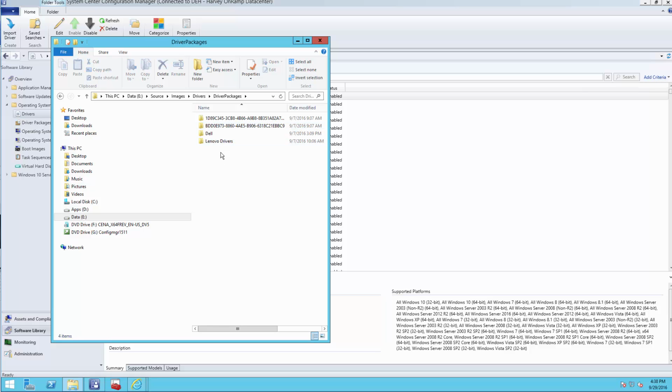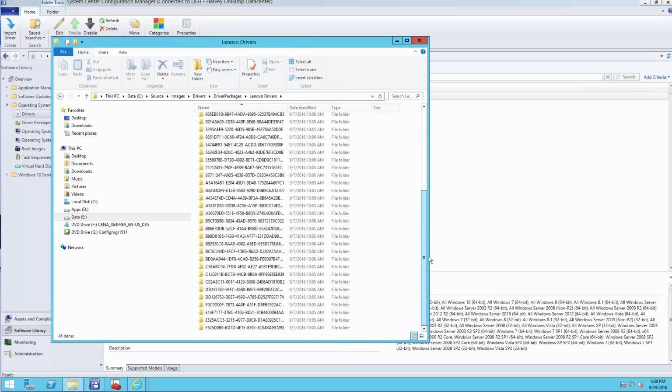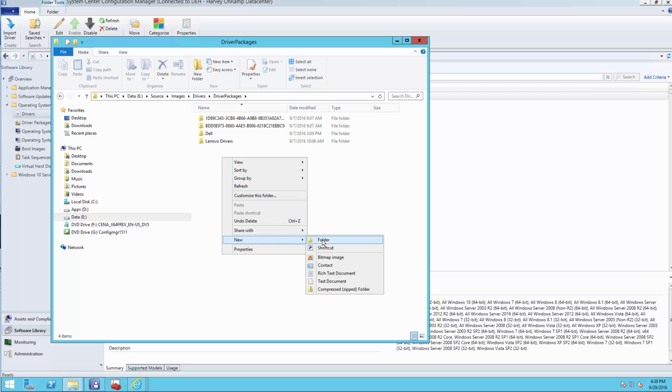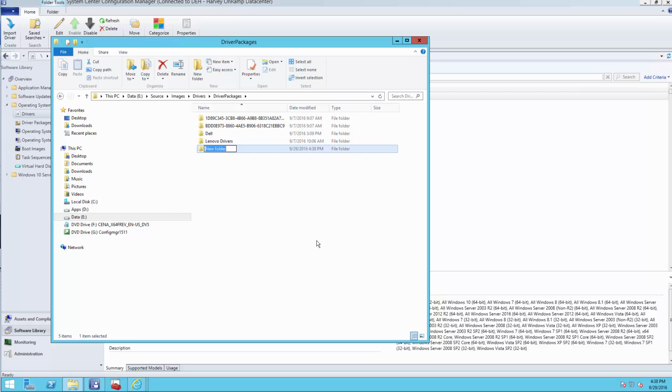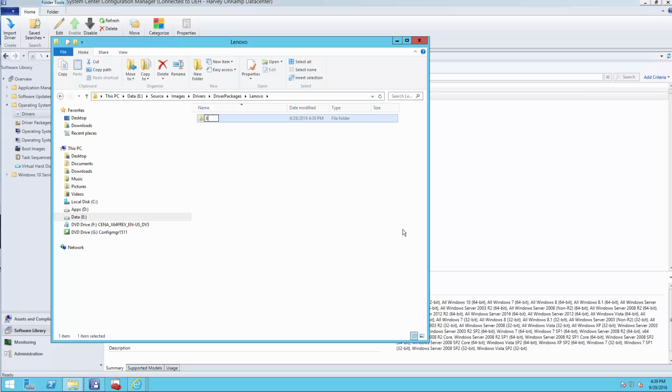But before that, we have to create a pre-staging folder for your package. So this is a new System Center deployment. We have some cleanup to do, but in this case, I'm going to make a new folder for Lenovo. You can ignore that Lenovo driver. That was from a test that we did. And I'm going to make a subfolder for the model. So it's an X1 Yoga. All right, so now we have our driver package folder ready to go on the server.